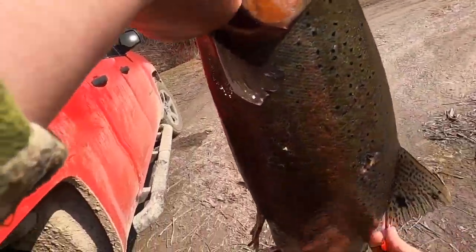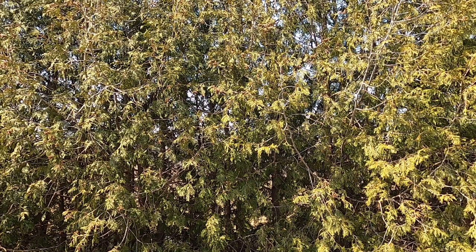Big fucking male on a bison bait. Holy. It's a first. Big trout on a bison bait. That's the first ever trout I know of that's been caught on my bait, so that's pretty cool. I'm pretty pumped up. Whew. Okay.